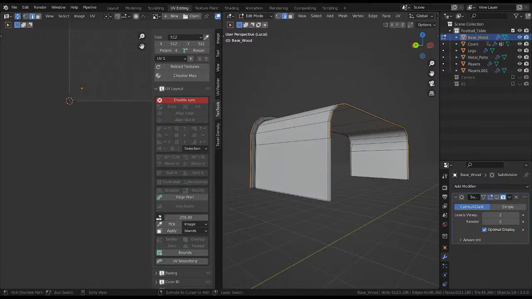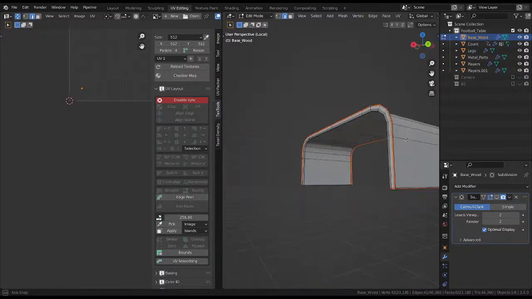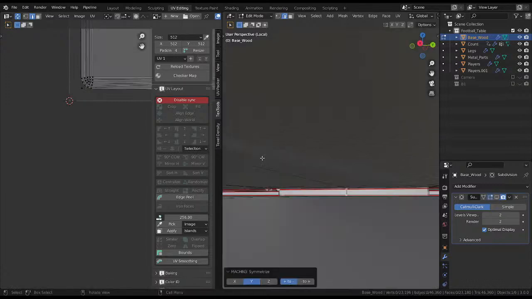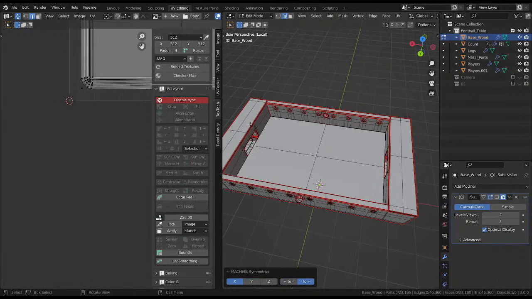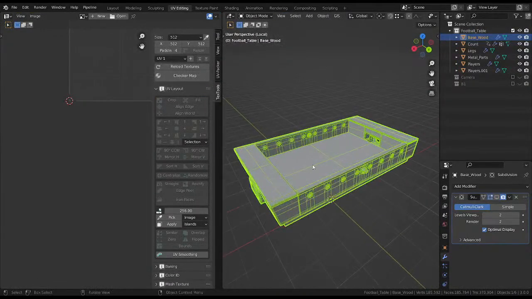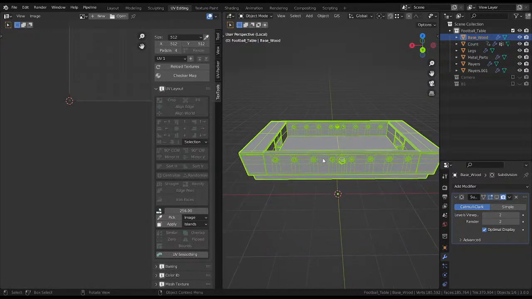Just press Ctrl Shift V, or here, mark seams. I have shortcuts, clear seams and mark seams. Just get a symmetry, like so, like so. I think now it's good.